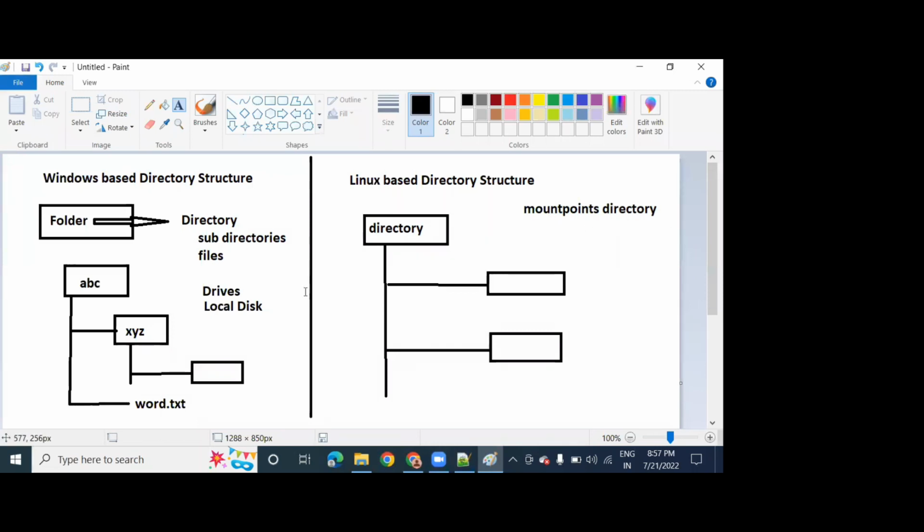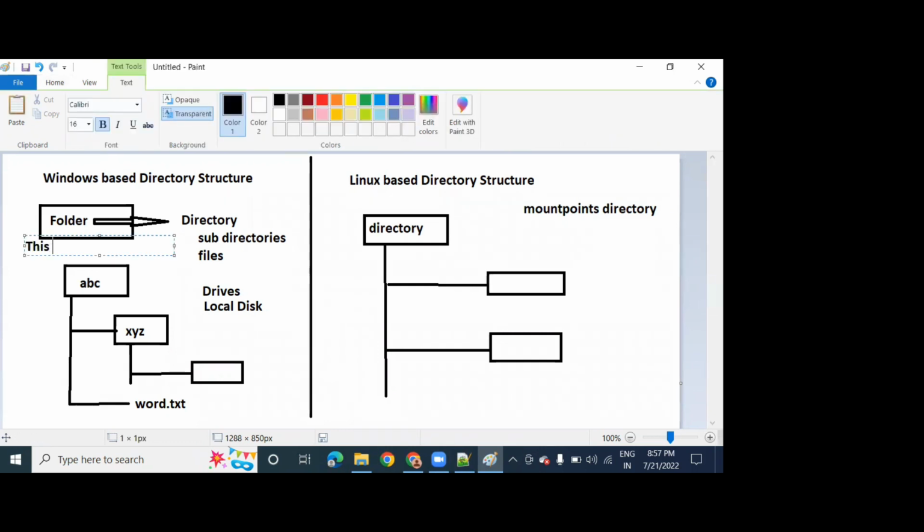So in Windows, all the local disks or drives start in My Computer, or This PC, or My PC.